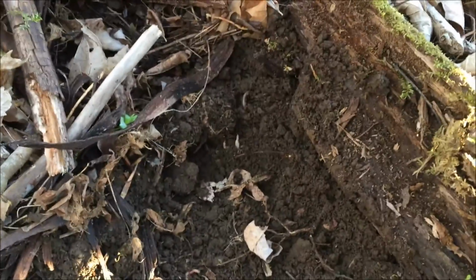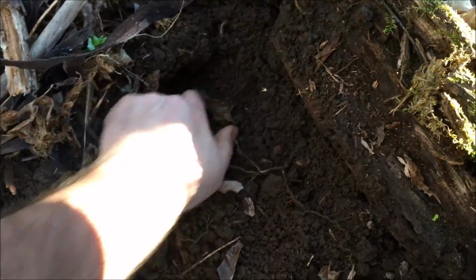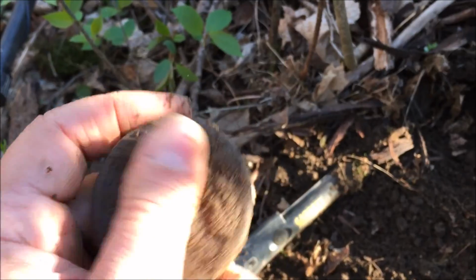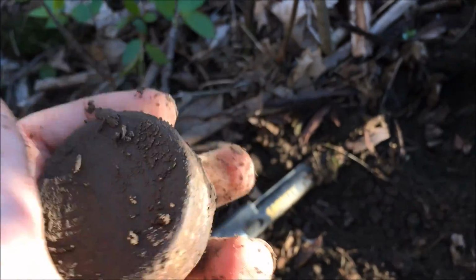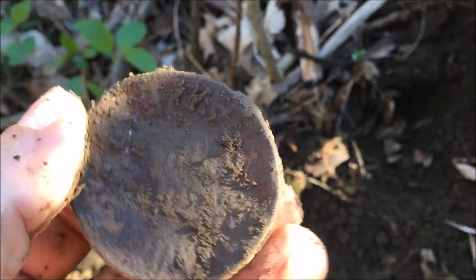Okay, here's a good signal down in here, but it's pretty big. But I saw something round down there, so let's see what it is. But it's something bigger. Who knows what that is? Like an old tobacco tin or something. God, it's yucky. Oh, cool. It's got like a star on it. Look at that. Can't tell what that says. It's got writing on the back, too, or the front. I will clean that up and see what it is. Probably an old tobacco tin, but we'll get it cleaned up in the wrap-up, and I'll let you know what it is. All right, on to the next.